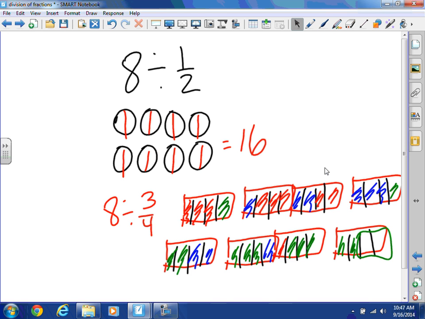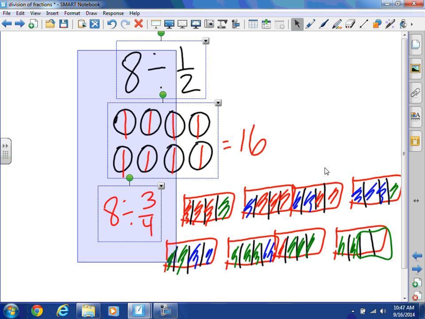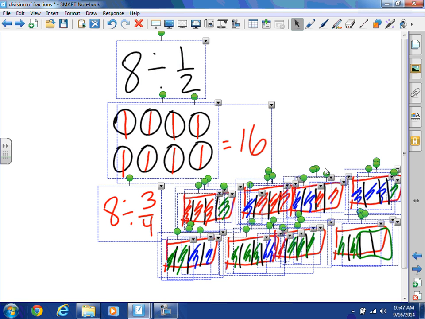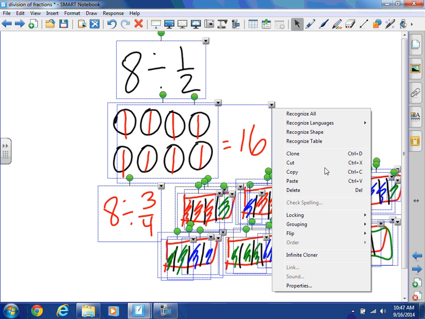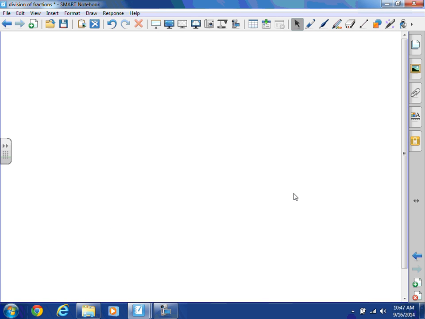Now, last year, you guys, is when you first started with division of fractions. And I'm pretty sure your teacher last year taught you a cute little trick, right? If I take 2 fractions, such as 2/3, and I want to divide it by 1/4, this becomes a little more difficult to draw like I was doing with a whole number, because this is saying how many 1/4 are in 2/3.